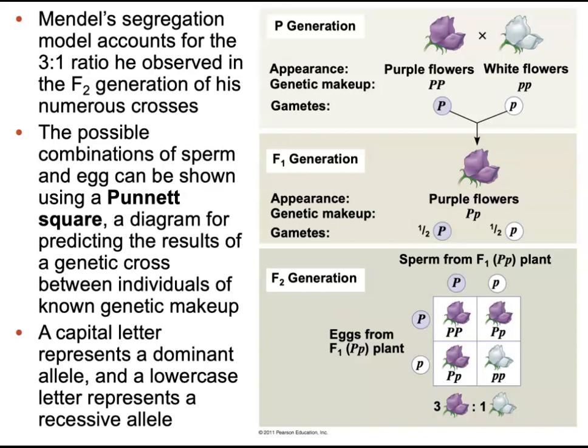The big P is dominant over the little p, and therefore we get 3 purple flowers and 1 white flower. The white allele is recessive, and therefore to express the white color trait, this individual needs both alleles to be the recessive white allele. Now we see why Mendel observed the pattern of this golden 3-to-1 ratio in the F2 generation of his crosses.